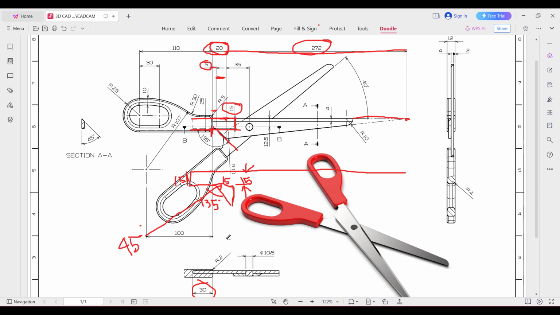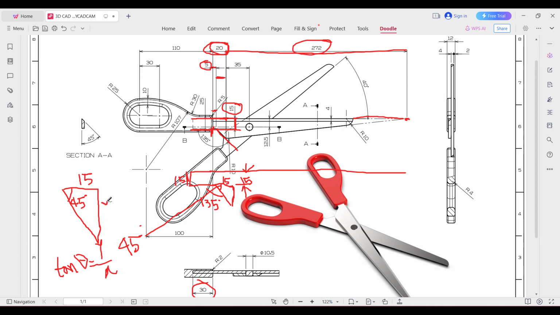If we use trigonometric geometry here, as this distance is 15 units and it is a 45-degree angle, then tan theta equals y by x.